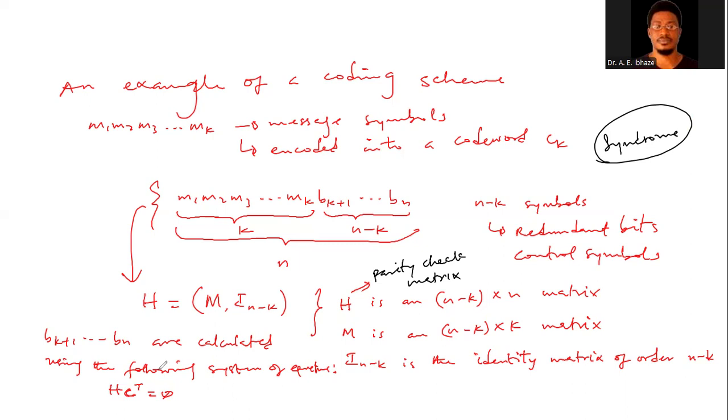So by the time we multiply the transpose of the code word by the parity check matrix, if it is the same as 0, then it means there is no error in the transmitted bit sequence. But what if it is not the same as 0? Then it's going to give us a value that will tell us the location where there is an error.